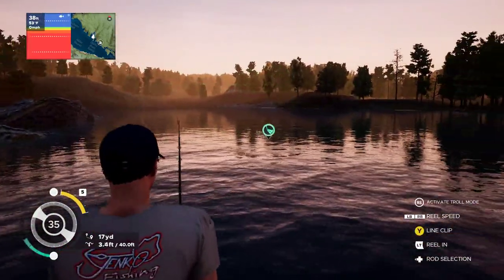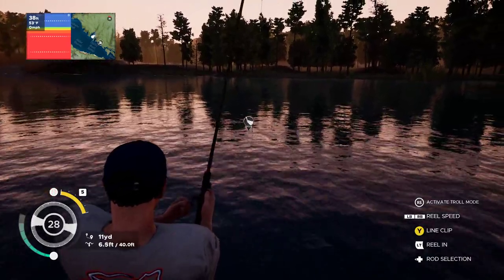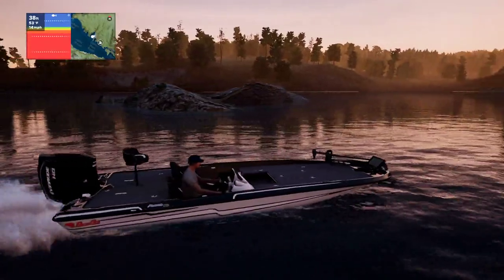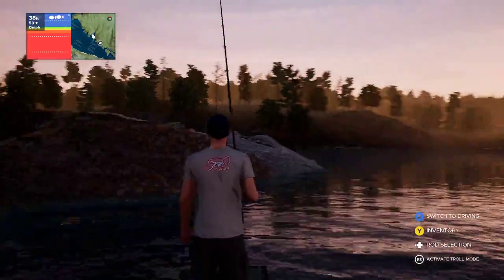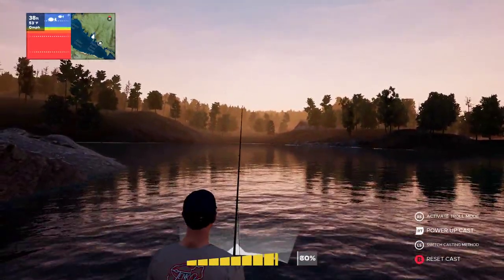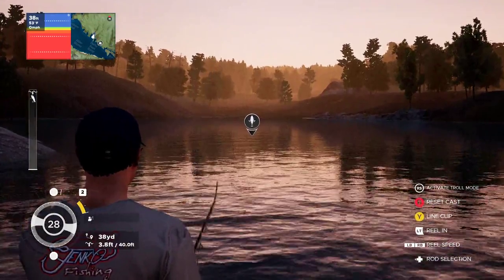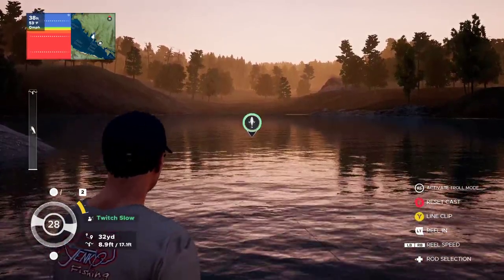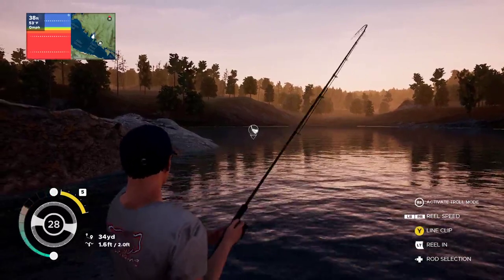Well, that was weird. What is this guy? Probably a bass. Yeah, I don't want to even see what you are. Don't care. Alright guys, we're gonna move down the lake. By down the lake, I mean we're just gonna slightly move closer to the rock and just fish a bit more down. Okay. That is a coho salmon.